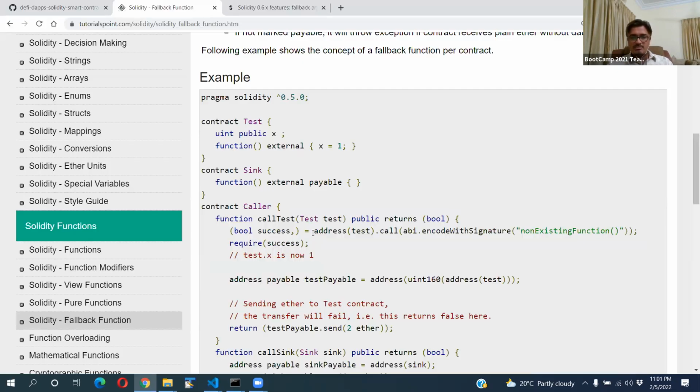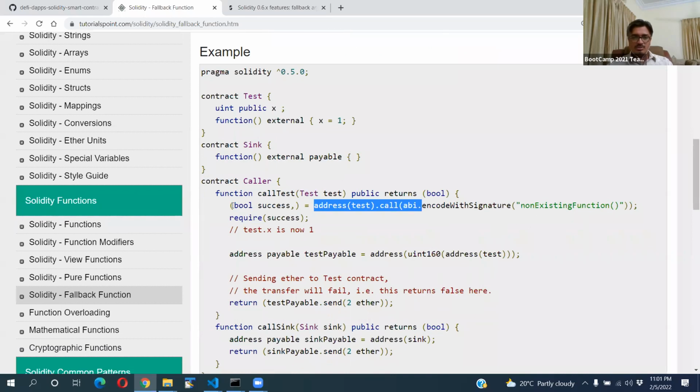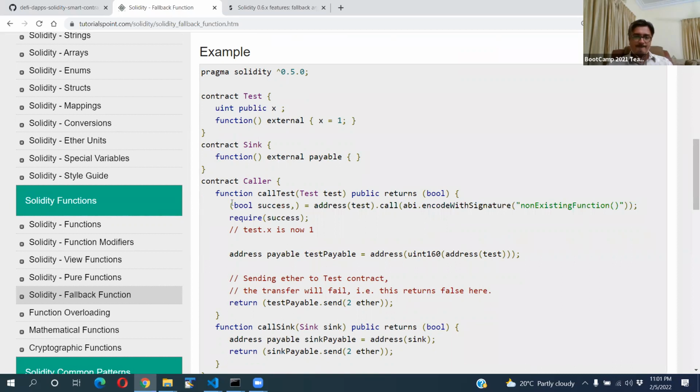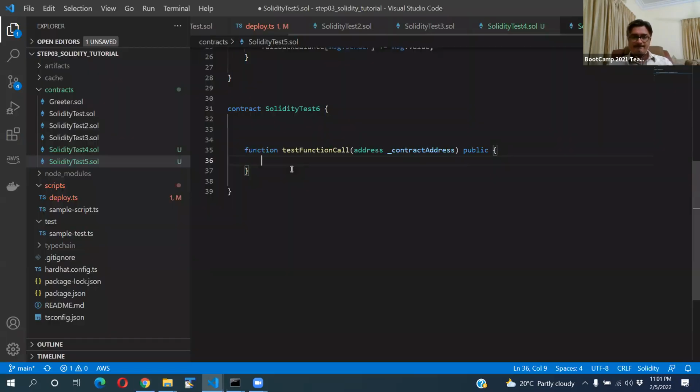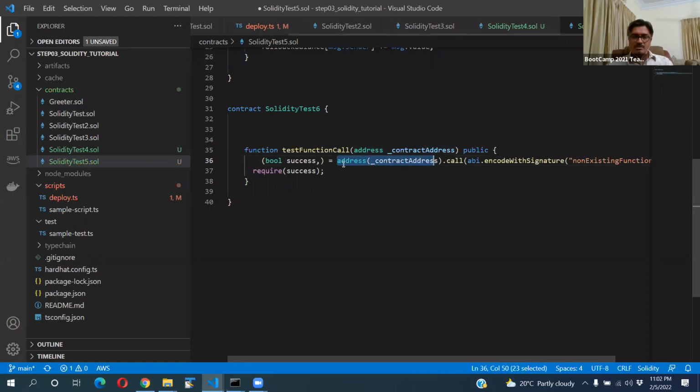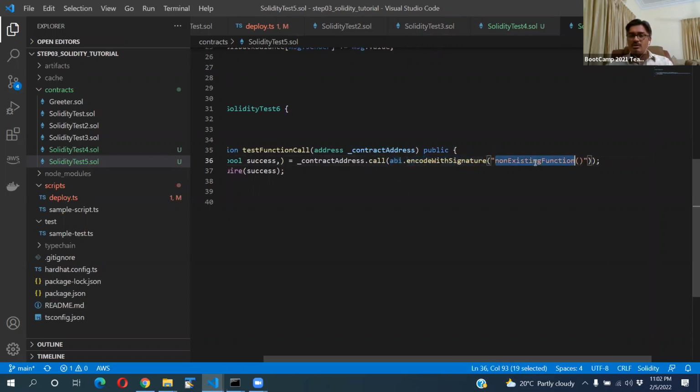So that's the example: address dot call abi dot encode with signature. Let me just pick it from here. We already have this address, so we just do this: our contract address dot call abi dot encode with signature, and we are calling a function named hello world.